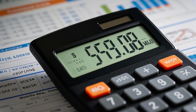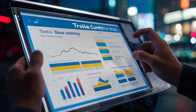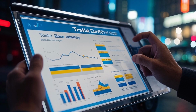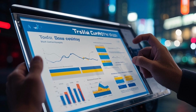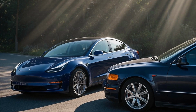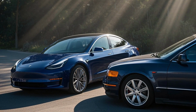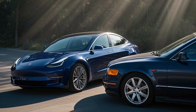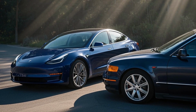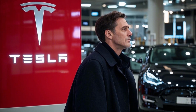The economic aspect, however, is not limited to the cost of electricity or energy efficiency. Federal and state tax incentives, discounts on tolls and parking, as well as benefits in restricted traffic zones, make up a package of advantages that make the Model 3 even more attractive. Eligibility for federal tax credits, which can reach up to $7,500, substantially reduces the initial investment, bringing the Model 3's price closer to that of mid-size combustion sedans from traditional brands. For many consumers, this financial equation is the decisive factor in making the permanent switch to electric mobility.